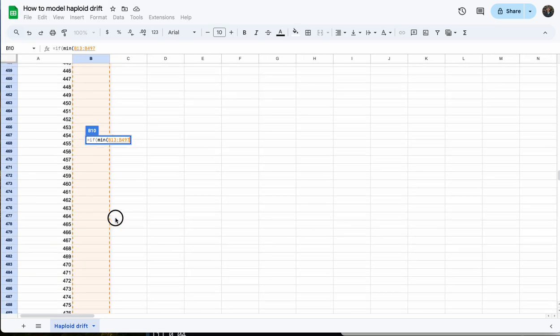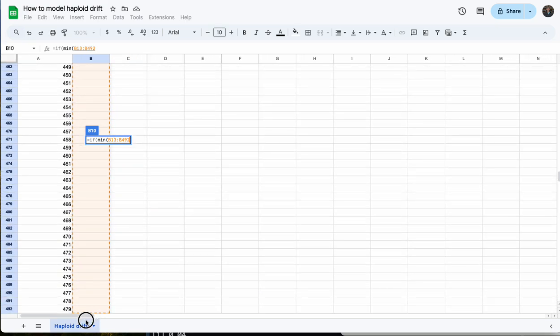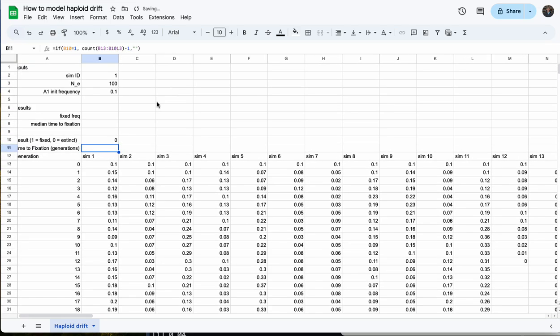If the minimum value is 0, then it went extinct. Right? If the minimum value equals 0, it's going extinct. So we want to populate that cell with a 0. Otherwise, we want to populate it with a 1. Let's see if that works.